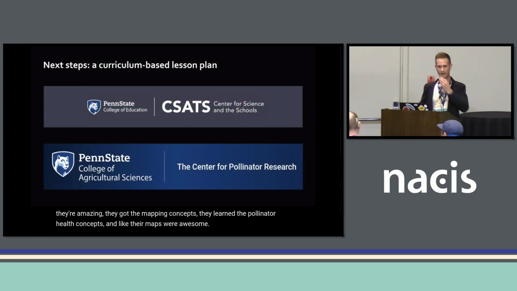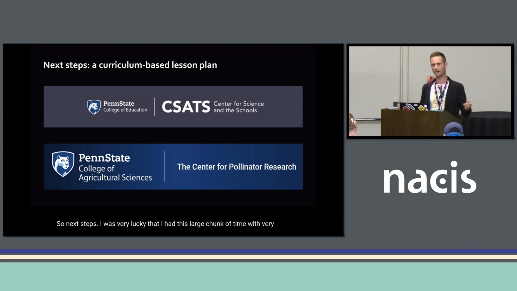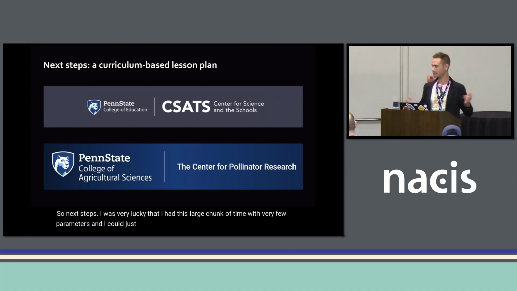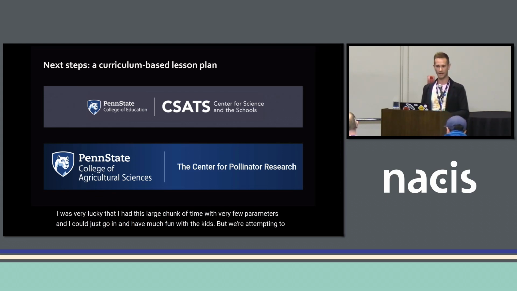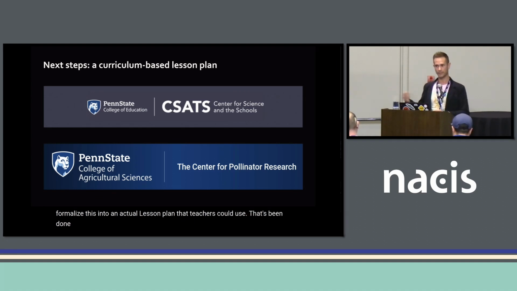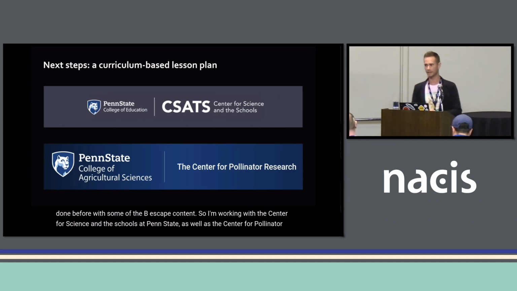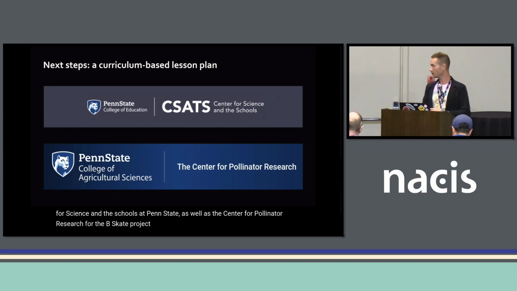So next steps, I was very lucky that I had this large chunk of time with very few parameters, and I could just go in and have a bunch of fun with the kids. But we're attempting to formalize this into an actual lesson plan that teachers could use. That's been done before with some of the Beescape content. So I'm working with the Center for Science and the Schools at Penn State, as well as the Center for Pollinator Research, where the Beescape project is housed. And so we're attempting to turn this into an actual repeatable lesson plan.